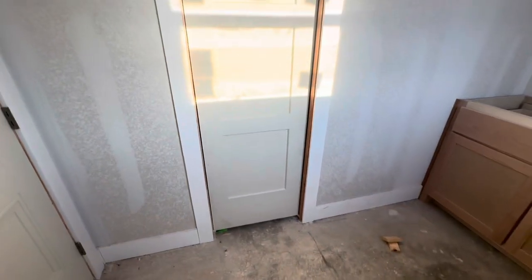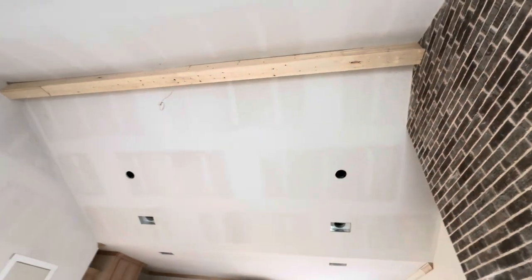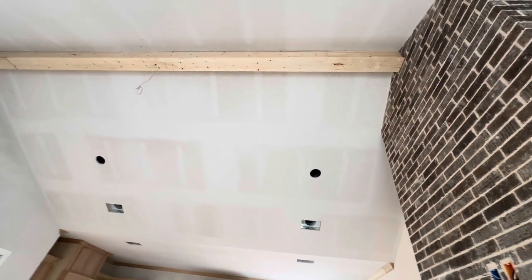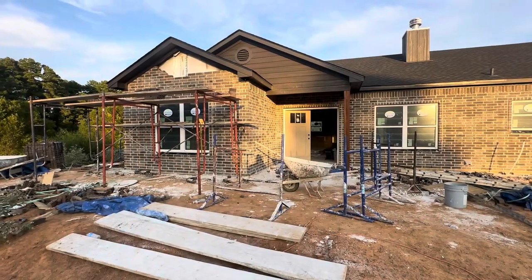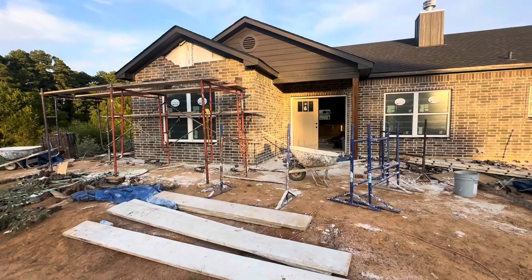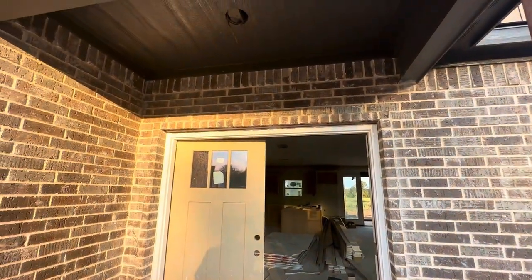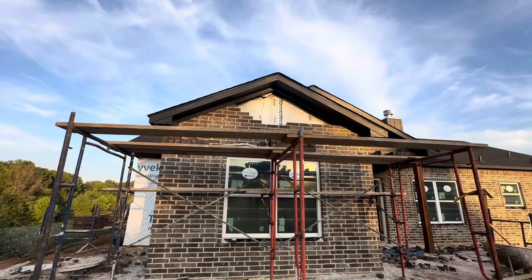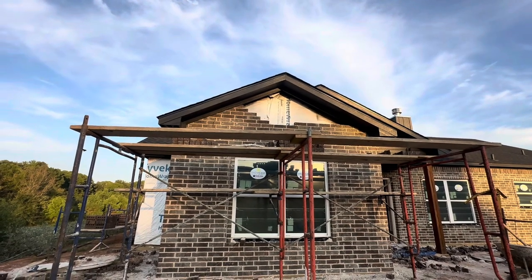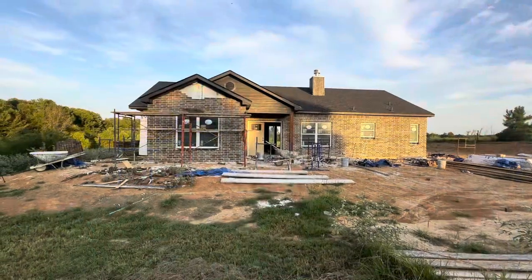The pocket door goes into our laundry room from the closet. It's very cute — a little bit different than the other doors. I really like it. They also did the beam in the ceiling and installed the bathroom door on our guest bathroom. They also finished under the front door and are almost done up there. And they're working on what I think is called the gable — that triangular look at the top. They've got one side done and everything set up to finish the other side.